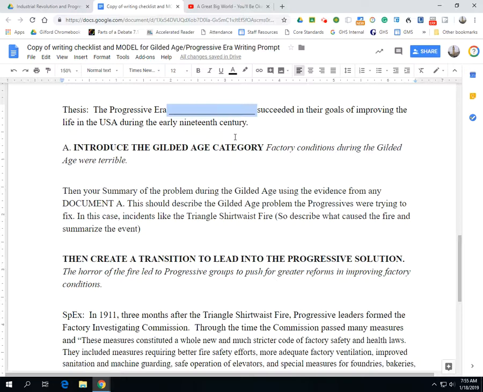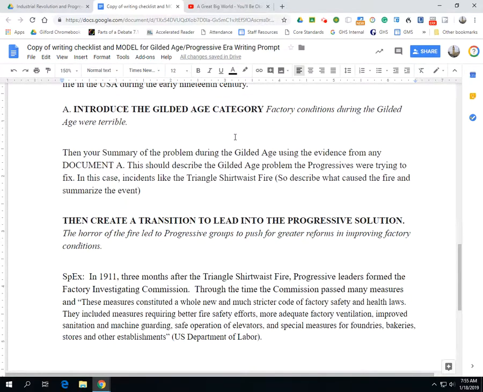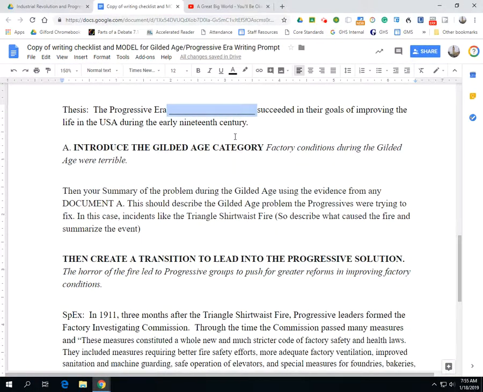And what we're going to find at the end of this is that if you have all completelies, then obviously this will become completely. If you have some completelies for some of the problems and some partiallys, and maybe one did not, then obviously you're going to fall in the middle, which is they partially succeeded. And if all of your evidence analyzed supports did not, then obviously you'll have did not as part of your thesis.